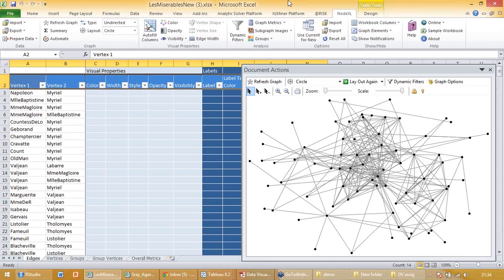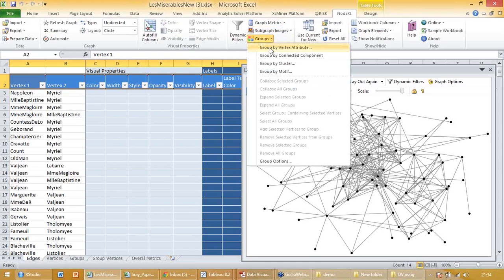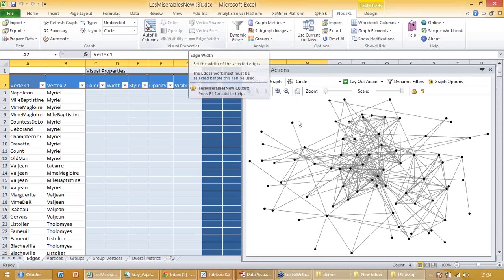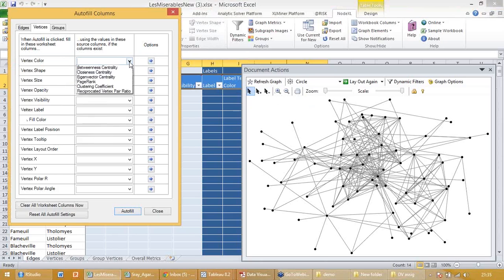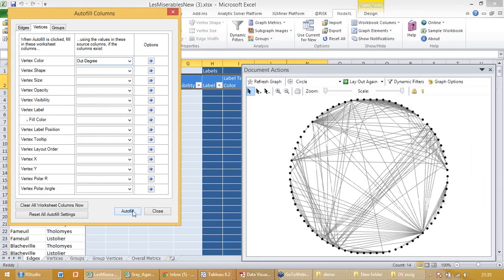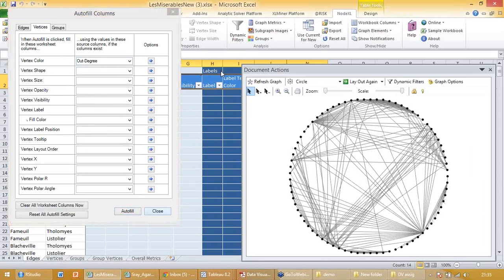Understand who the key people in my network are, how my network is broken into different pieces. I can cluster them, I can group them. You can group them together based on cluster, motif, vertex attribute. You can change the edge weight and size. There are a lot of things you can do. The time is running, and there are a lot of questions today, so I'm not able to show everything to you. You can do a lot of stuff here.